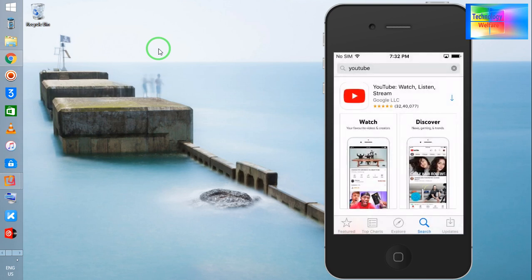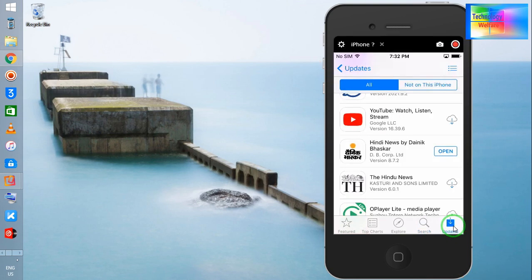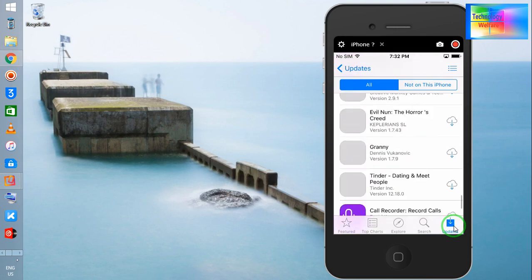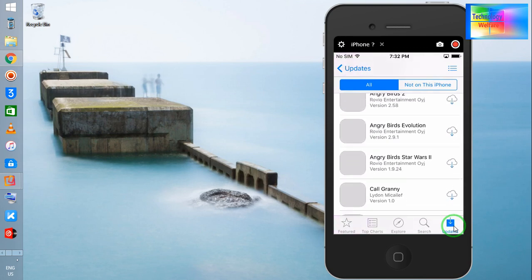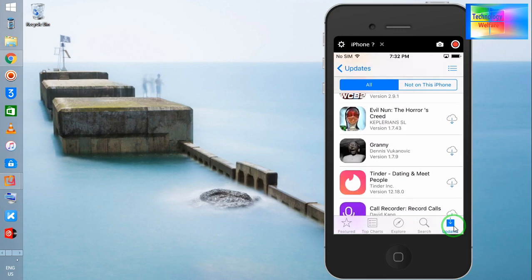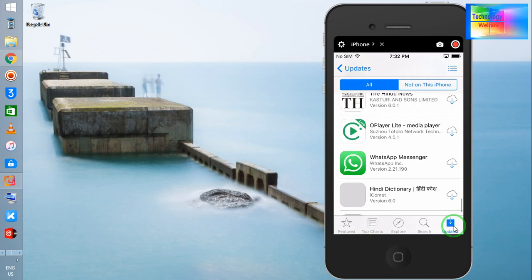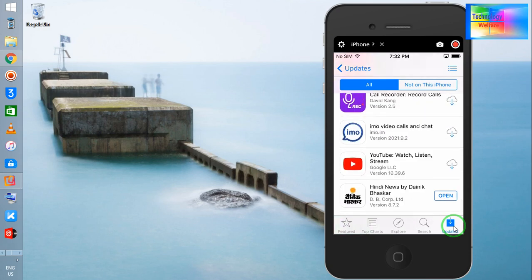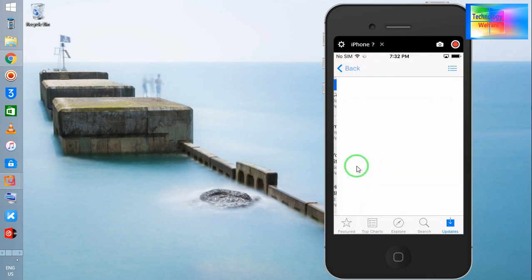For this, you just need to click here on this update option. So let me click here. Now see guys, all the apps and applications that we have been using will be listed here. I will pick YouTube, and see, don't click here, otherwise you will get the same problem.